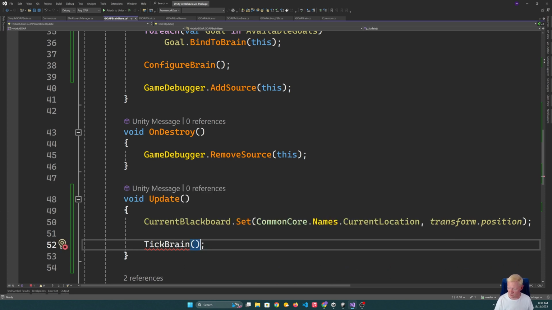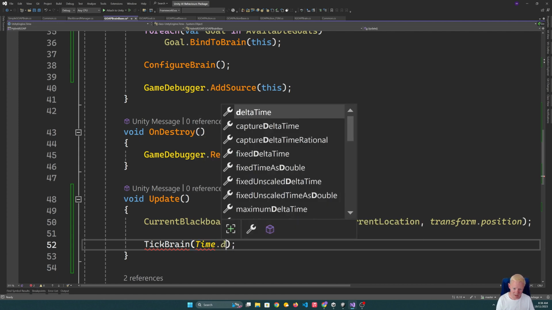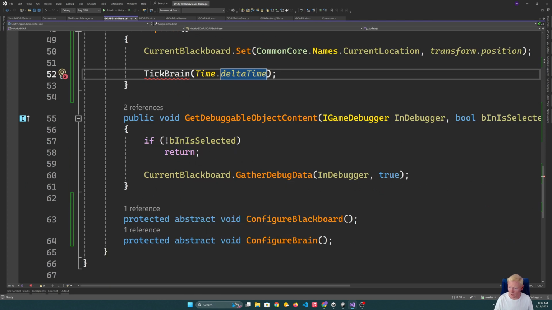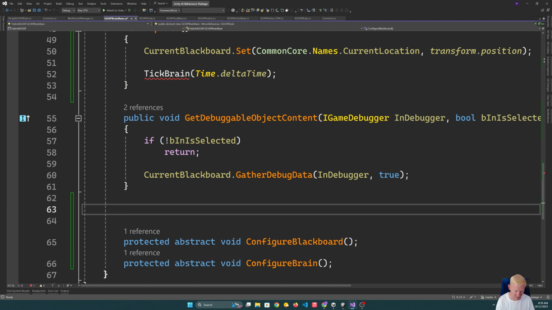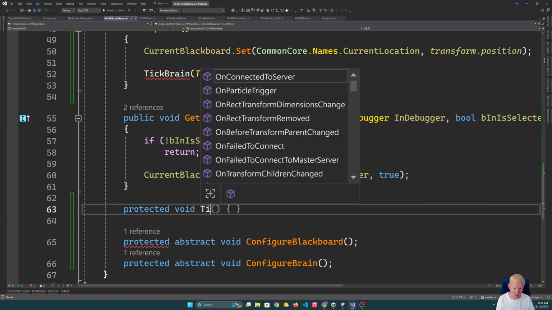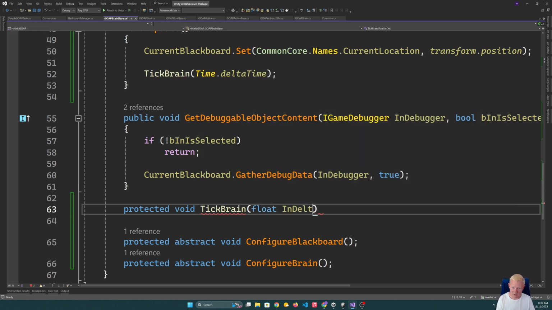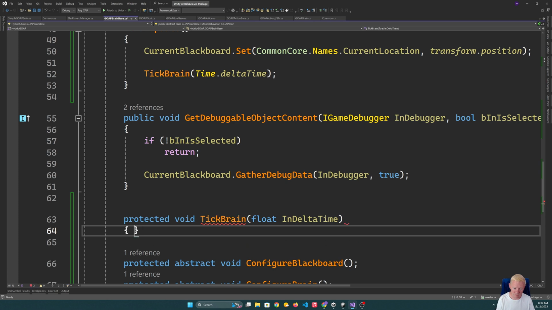That's going to handle the core logic for the updating, and I'll provide Time.deltaTime to that, in case things might want to mess with that. So we'll have a TickBrain with float deltaTime.